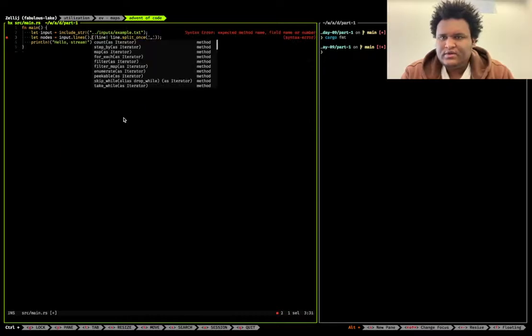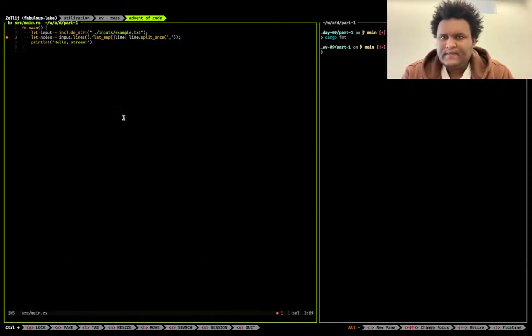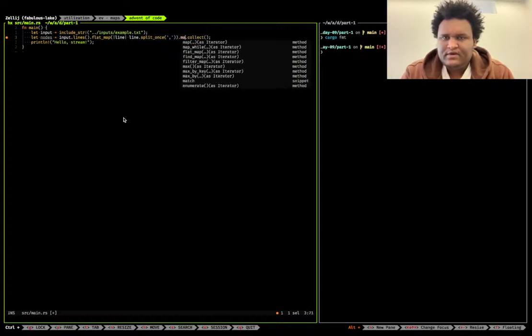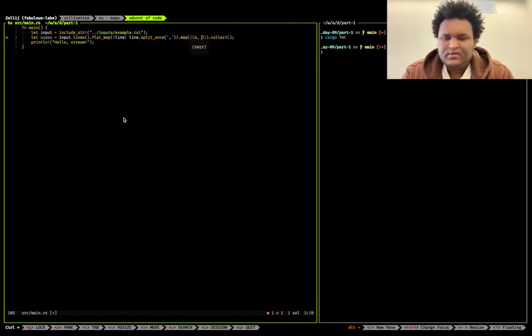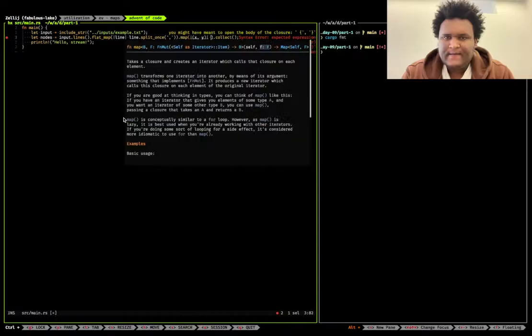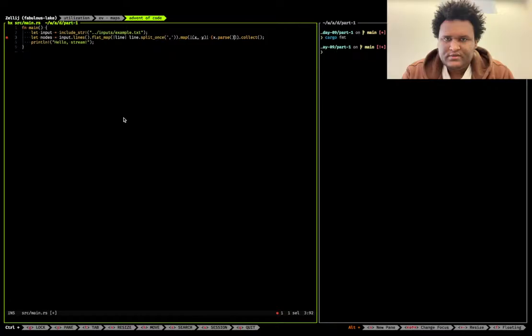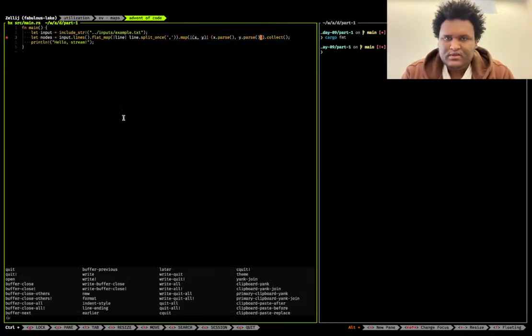And then this could be a flat map, and then we can collect. No, we don't have to collect. Let's map over this again, and let's take x comma y, and let's go x dot parse and y dot parse.